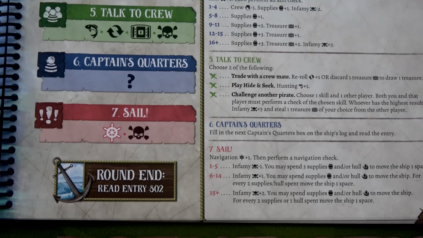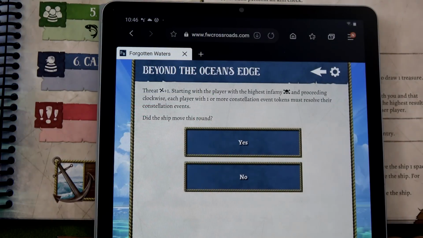That'll end this round, so let's go to read entry 802. We get threat X +1. Bummer. That's going to place another threat token. So I'll place that onto our board. We now have 2 threat. Starting with the player with the highest infamy and proceeding clockwise, each player with 1 or more constellation. Yeah, none of them do.